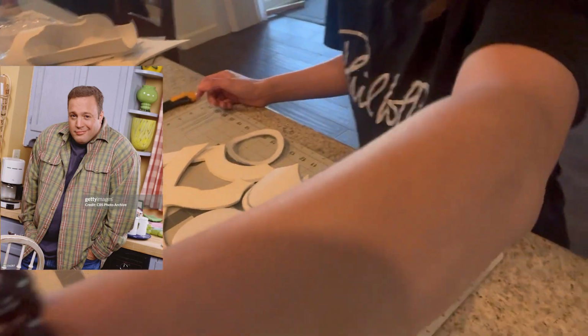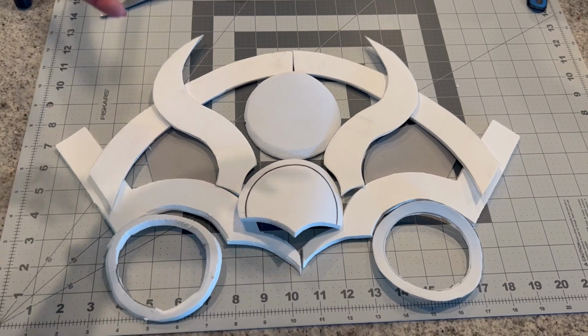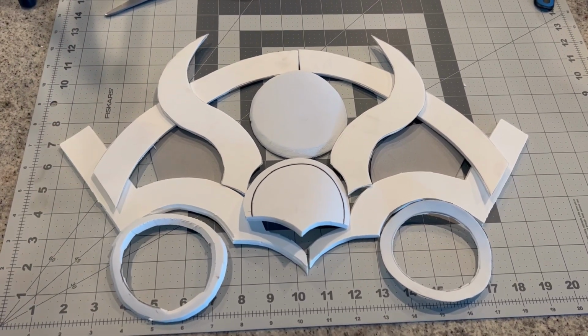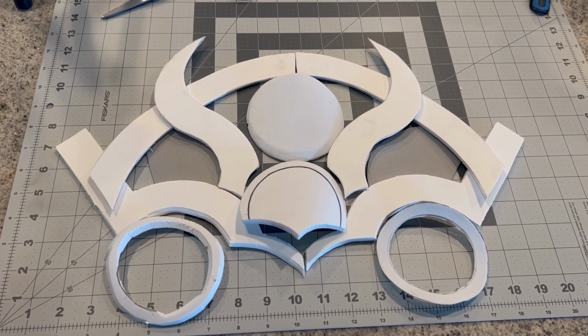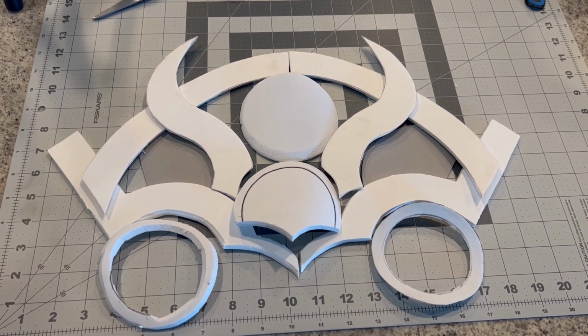Okay, are you guys ready to see the rough version? Here it is, and this is not a good angle. There's a bunch of stuff that has to happen here, but this is kind of a start, right? There's a bunch of beveling, cutting, gluing, shaping that has to go into this, but this is the beginning, guys. I'm really excited.